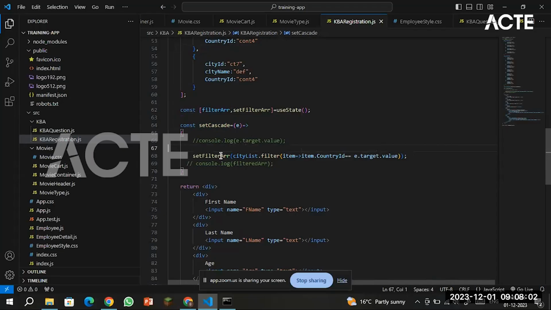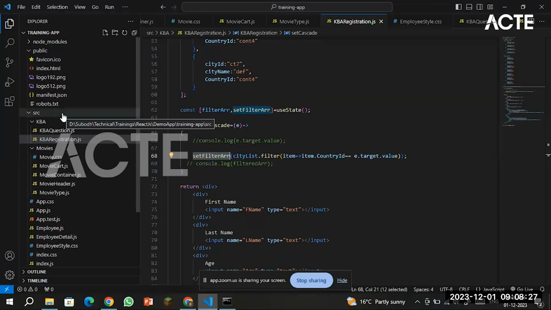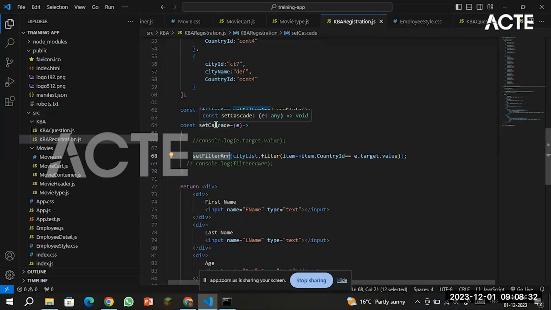According to the country, suppose I select India, then the India related cities will be shown in the drop down. If I select Pakistan, then only the Pakistan related cities will be shown here. So I think this part has been covered, right?